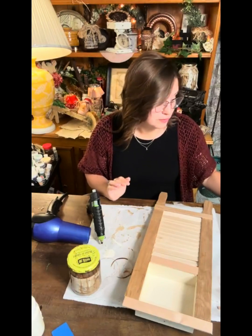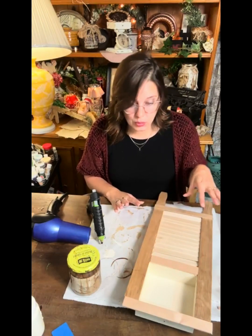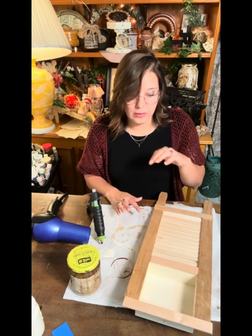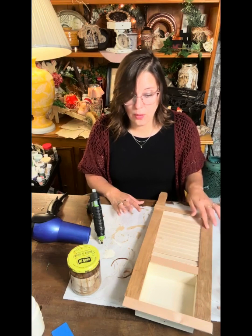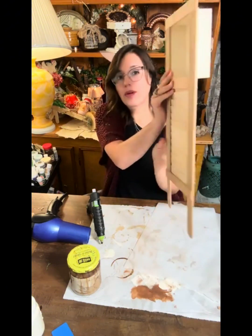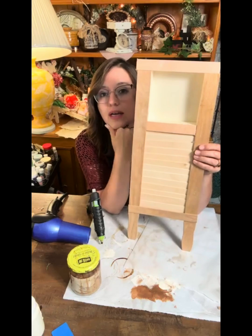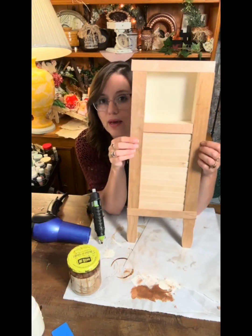Now to pick our colors. We've got some different color wood situations here, so I'm not really wanting to go without painting this. I'm thinking that I'll do white on the sticks, although I do love, what do y'all think? Should I just coffee stain the wood, or should I go ahead and paint the wood frame?